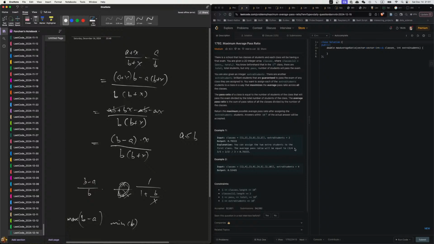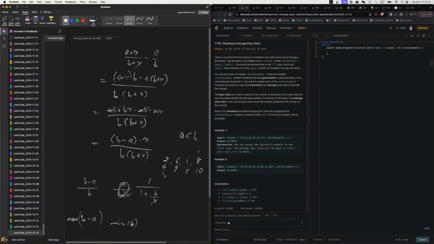I do believe you have to give this to every single one. Actually, we can try in this. Right, so if we say b minus a, then it will be 2, 6, 1, and 8. Okay, and the b value is 4, 9, 5, and then 10. If we go the max, so this is the max, but if we want a minimum b, this is the minimal. So it's really hard to say.